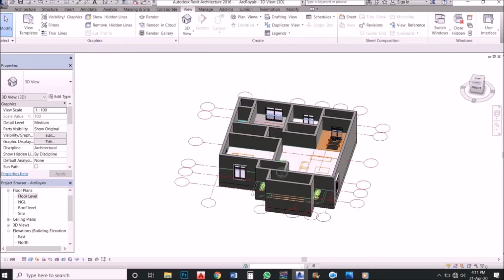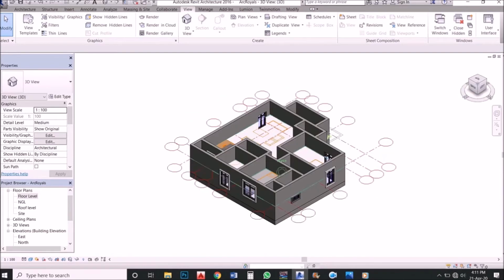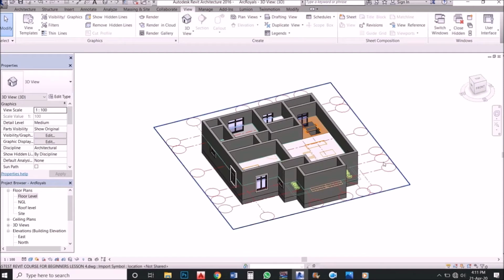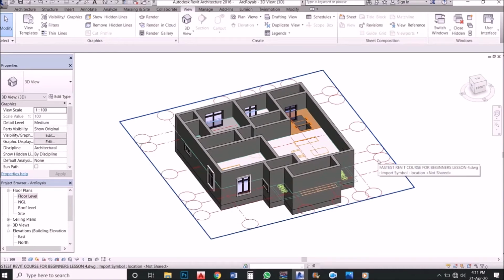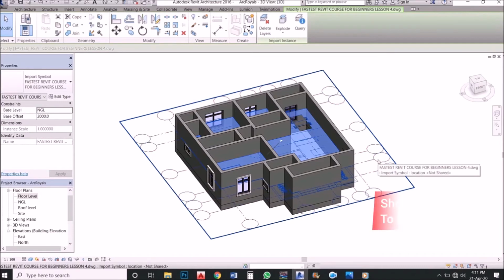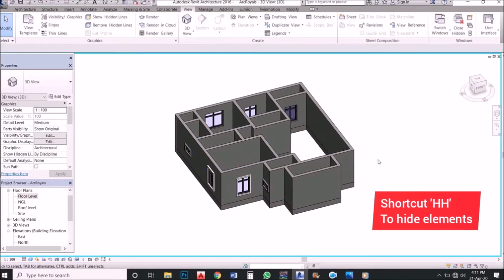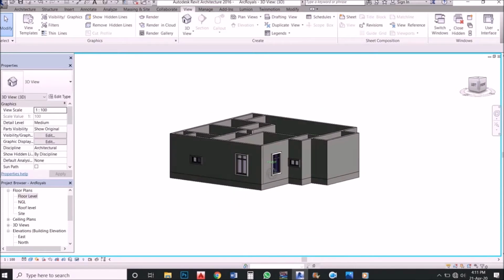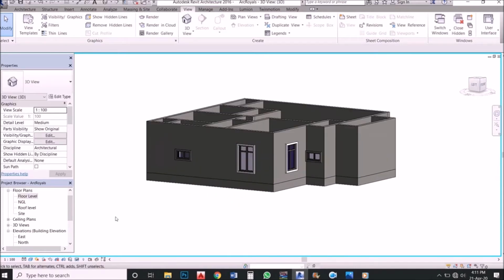This is the imported file, the one we imported from AutoCAD and started tracing. For you to hide this file, you select it, shortcut HH. It's hidden now.